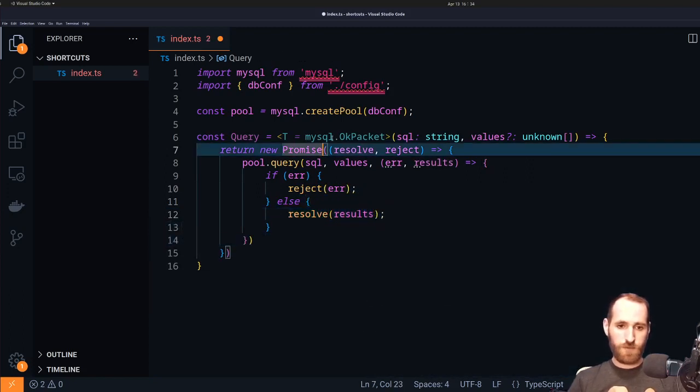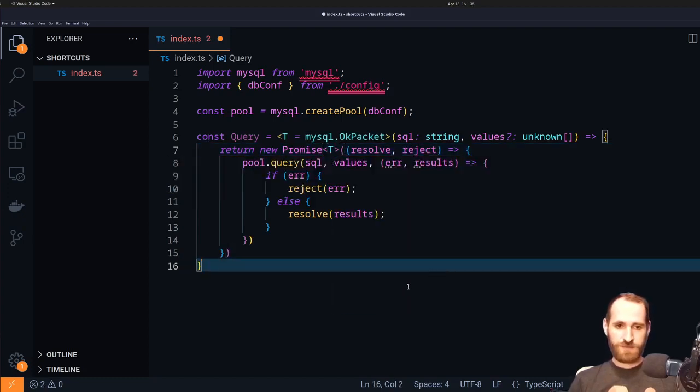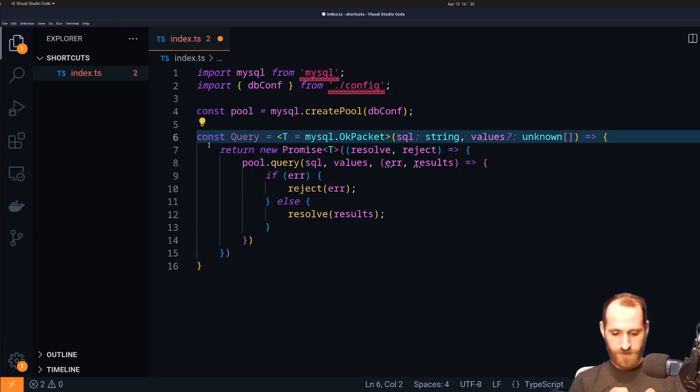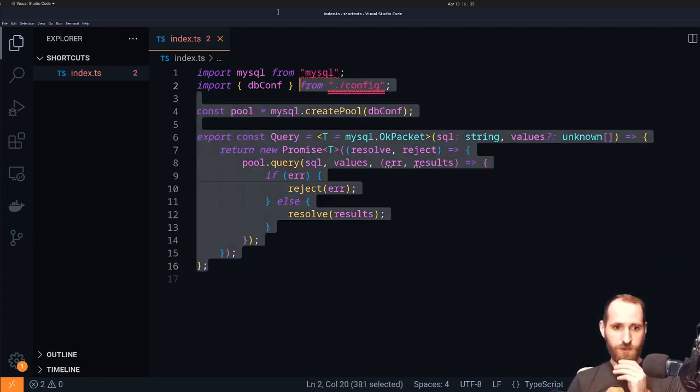And I need to give our promise the return type of our generic here, T. And we'll go ahead and say export const query. All right. Well, the file is decidedly less angry than I thought it would be, which is kind of a surprise. I thought virtually every line would be very angry and in red because everything would be any. But I guess it's quelling the errors because I also don't have a TS config saying no implicit any. But it's weird because I feel like I'm writing JavaScript with some TypeScript syntax now.